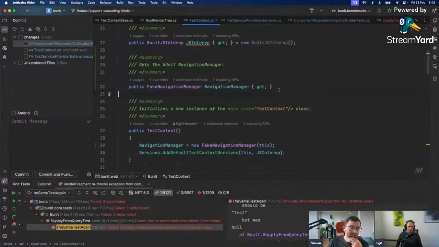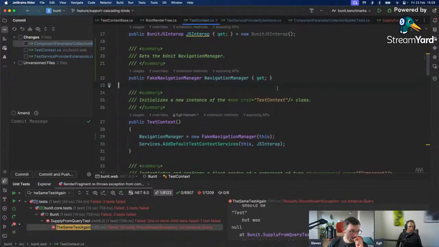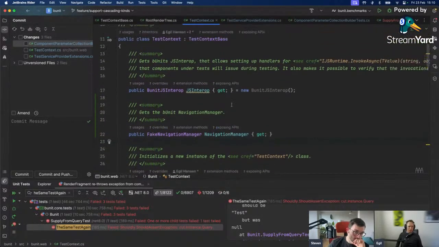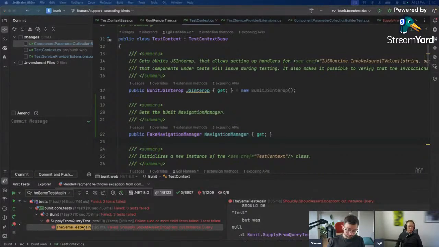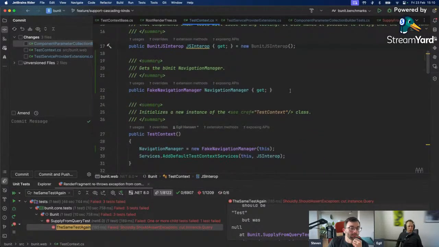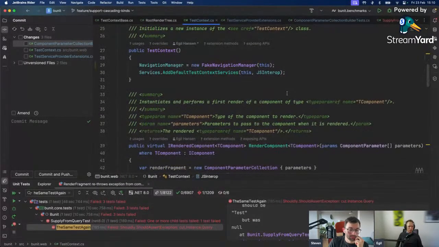Yeah, but the app I was working on recently, we use query strings quite a bit because we want users to be able to copy and paste a URL to a friend or colleague and say, "Go and have a look at this. Why does this look like it does?" Whenever you filter a table or some content, you want to update the URL when you make changes. So there you basically use navigation manager get URL with query string parameter, then you get a URL back, and then you use navigation manager to navigate to it.